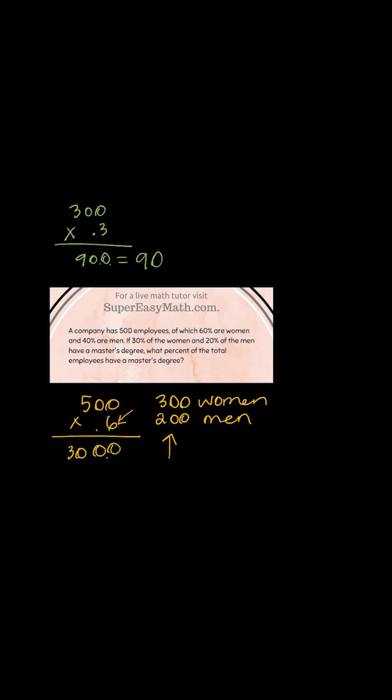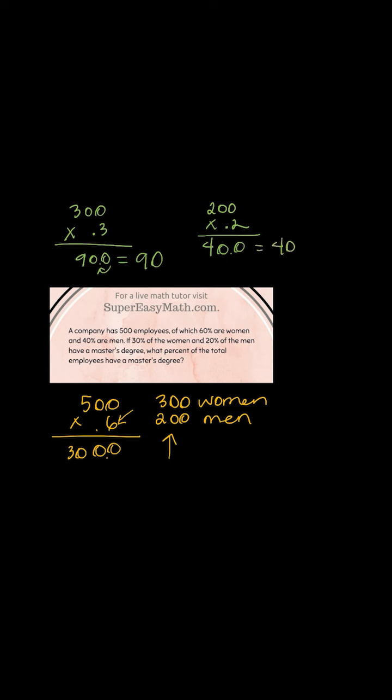So when I place my decimal in one space, I can see that this is going to end up being the same thing as just plain old 90. Now I'm going to do the same thing, but for the men. So I know that there's 200 men, and I know that I need to calculate 20% of that. So I need to multiply by 0.2. So I have 0, 0, 4, and then my decimal space is only 1 in. So I need to move it in 1, starting from the right and going to the left. So that gives me 40.